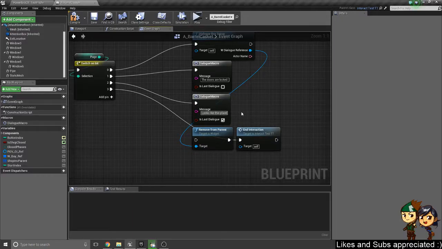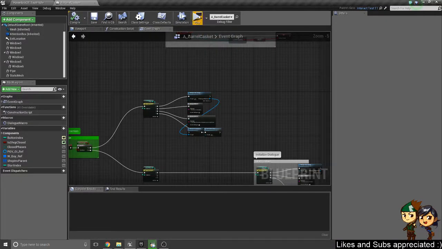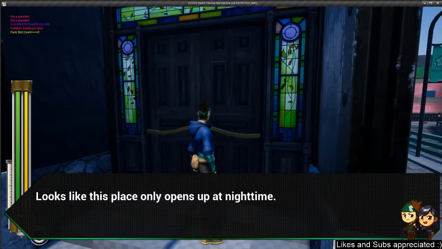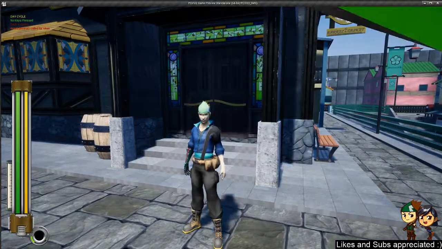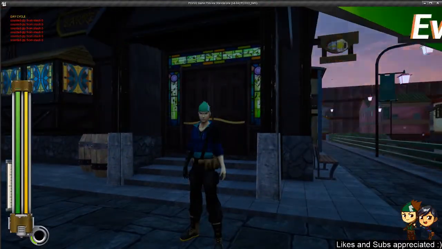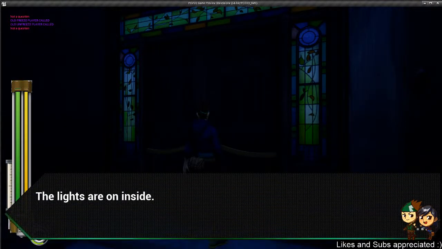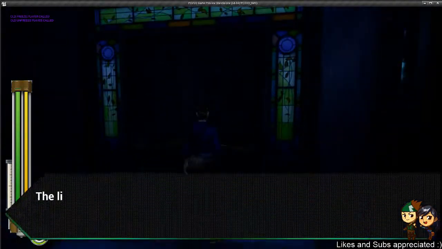Looks like this place only opens up at nighttime. Whoops. Cool.